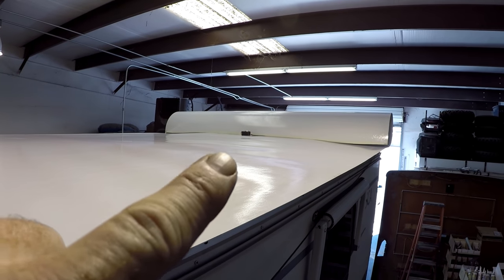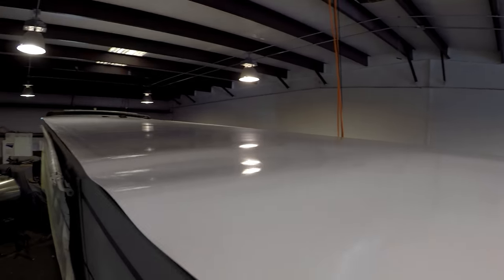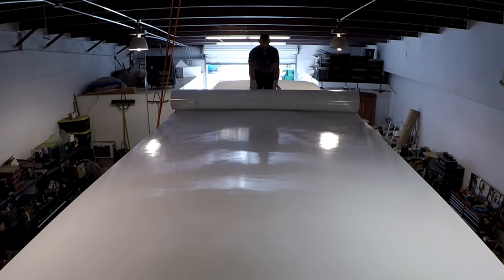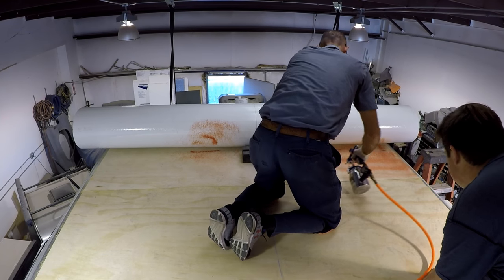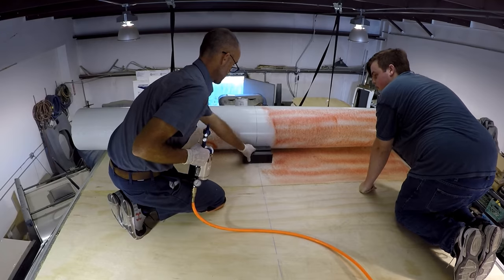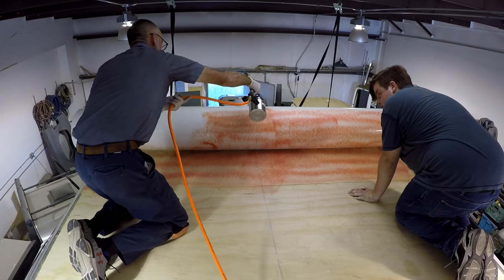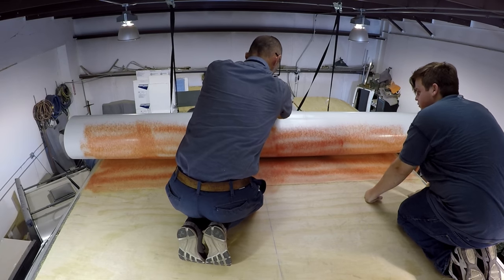I won't cut the back off until we have it rolled out and glued down. So basically just the next step is to roll it up and start gluing it. We'll be right back.